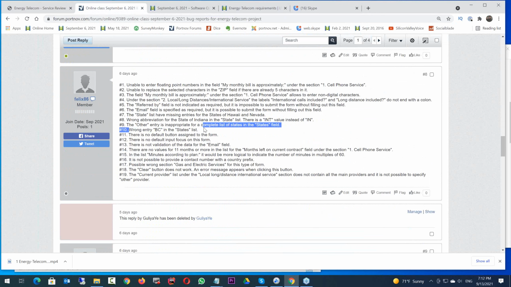Wrong entry, BC. Again, guys, you are not really limiting yourself to user interface issues. No default button. Yeah, we discussed that no default button issue. I don't think it is applicable to big windows or forms where you do not see the bottom line. You don't know which button is there.